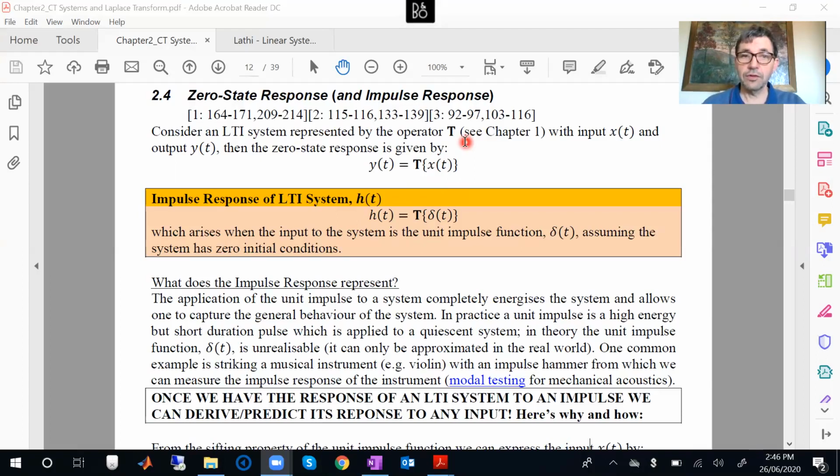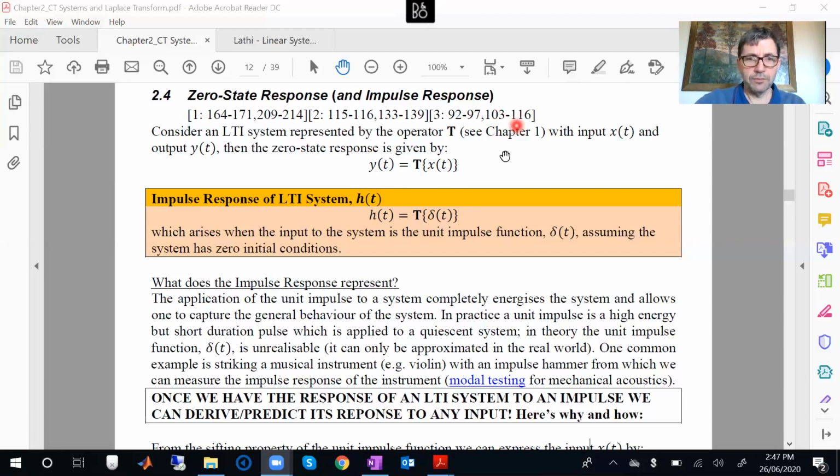First of all, we need to define something called the impulse response of the system. And this is a linear time invariant system. If you excite the system by an impulse function, then we say that the output of that system to the impulse function is something called the impulse response. Makes sense, it's the response to an impulse function. And we have a special label for that impulse response, which is h of t. So whenever you say h of t, you may be referring to the impulse response of the linear time invariant system. And that response is very important. There's a lot we can work out from that response.